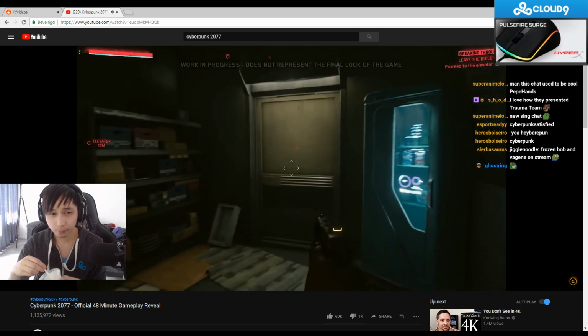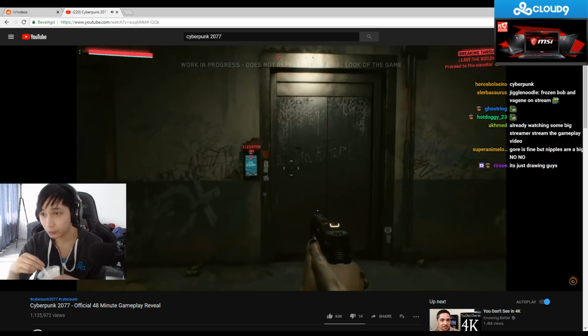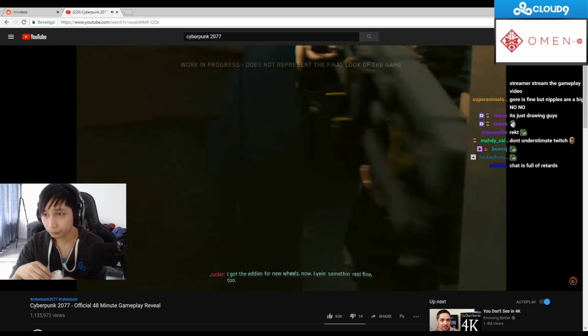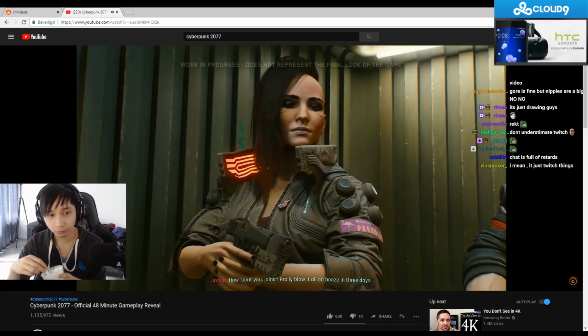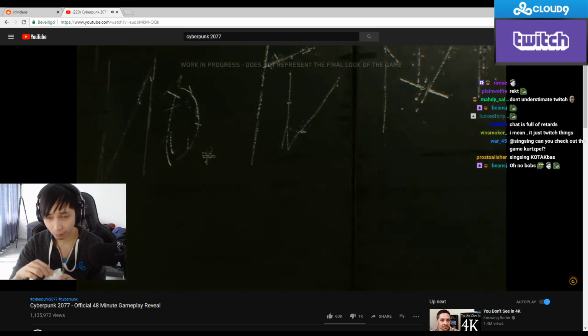A kind of high-end premium medical insurance. Don't have much time from what Bug said. We've delivered the target, and T-Bug has notified us that the scavengers have called in reinforcements. Let's get out of here before they arrive. I got the eddies for new wheels now. Eyeing something real fine, too. How about you, Ina? Probably blow it all on booze in 3 days. Talking about somebody else, Jack.